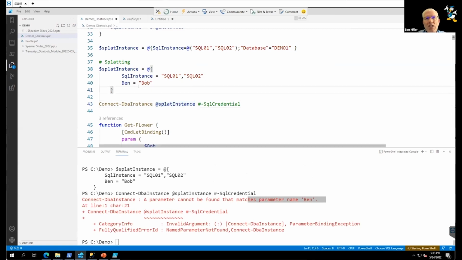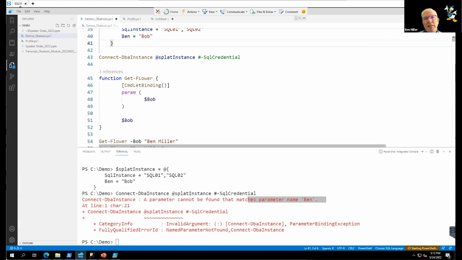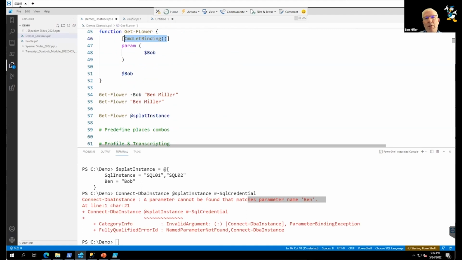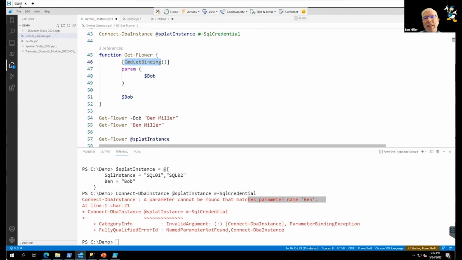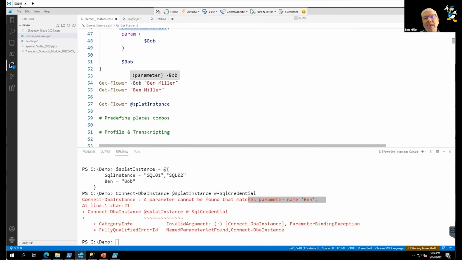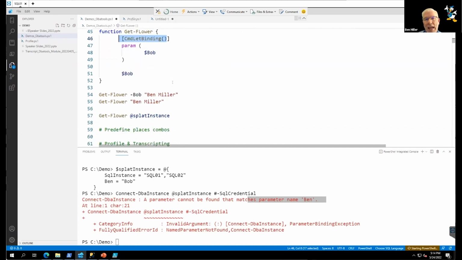And so you cannot splat a non-mapped parameter in a hash table. You have to remove that and not do Ben. Now, the important part is that you can actually fool yourselves into believing that it will work, because I could do this without cmdlet binding and it would actually work. I won't illustrate this; I'll leave it to you. But the two ways to do this are with and without cmdlet binding. Without it, you can pass in a splat that doesn't exist, and it won't balk at you.